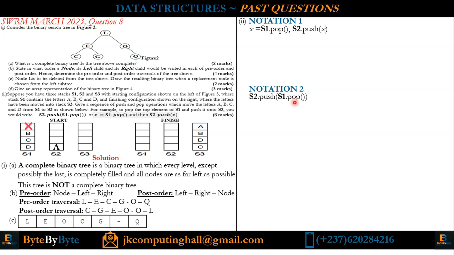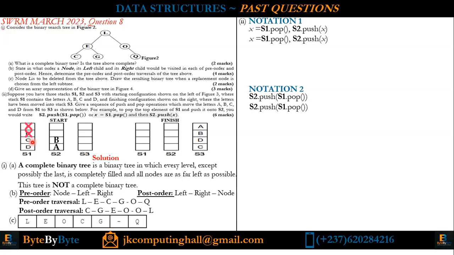From there now, because remember in S3, the first element I must have in S3 should be C. And for me to obtain C, I must first of all remove A and B, which are above, because a stack removal is done from the top. Now my top here is B. I remove again and I push in S2. That is, I remove the top element from S1. I push it in S2. This is what I'm going to have.